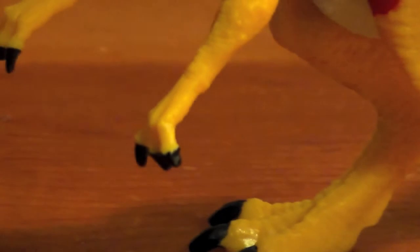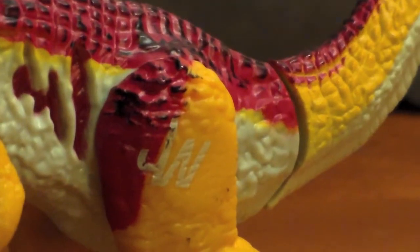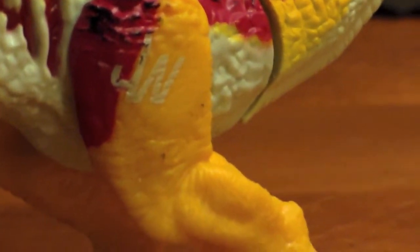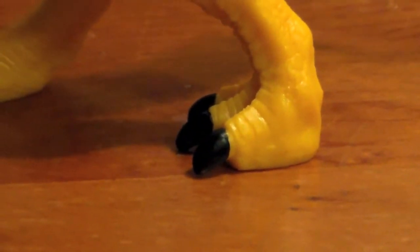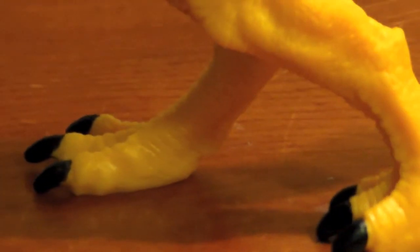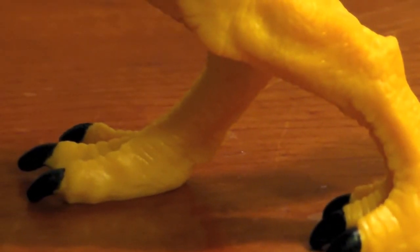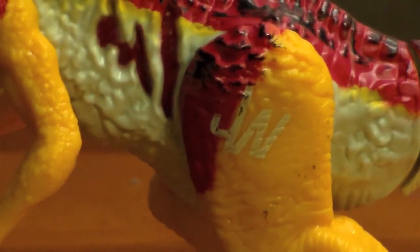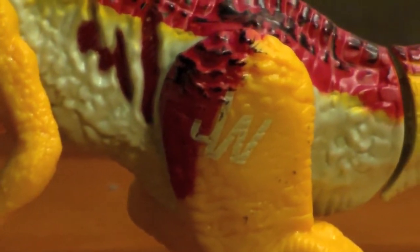The arms are rather large and a little muscular, and the individual hand claws are painted, which is always welcome. Moving down to the legs, they are really muscly — this Allosaurus does not skip leg day at all. The toe claws are painted, although what's weird is that the dew claw — the little claw on the side of the heel — is absent. On the upper left leg, we have the conjoined JW mark in white, sort of unnoticeable on yellow.